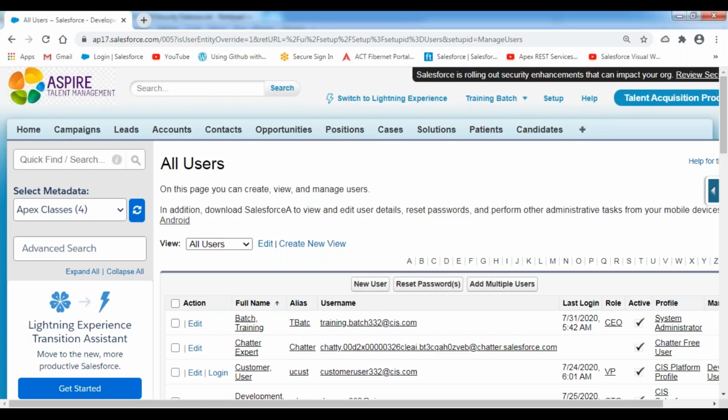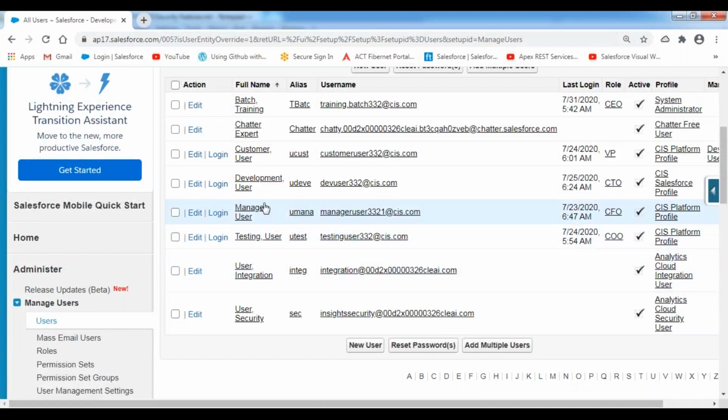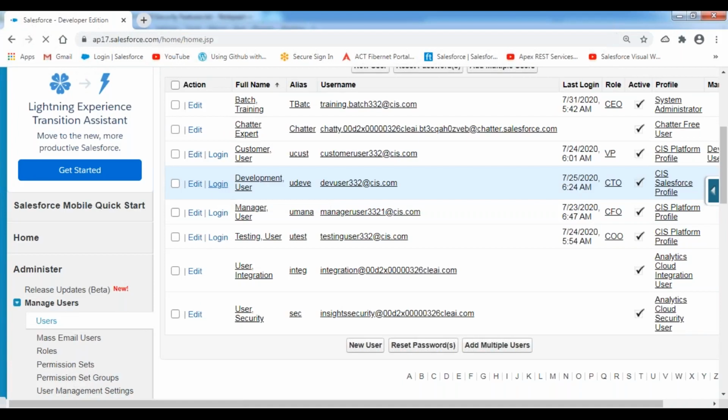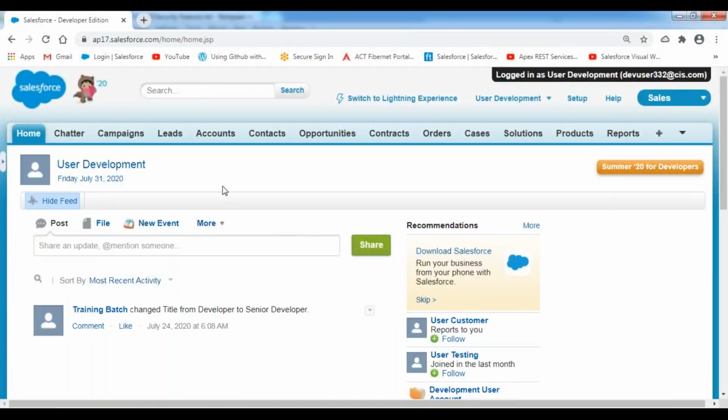Now go to these users. I want to log into the development user account, so go to the development user account and click on login. Now I'm in the development user account.